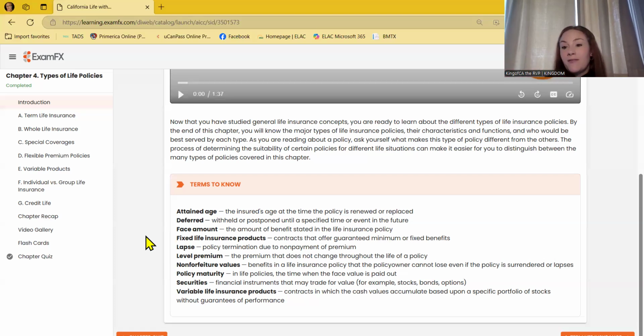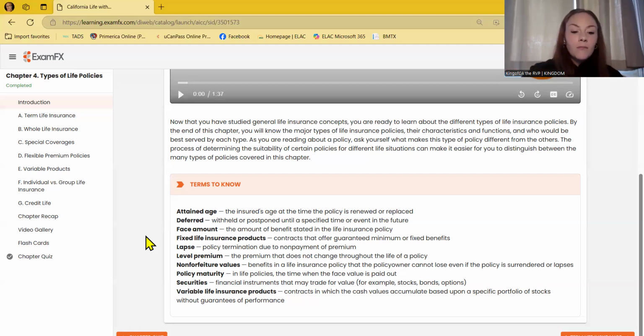A good example of a fixed, a level premium, right? Or a fixed premium would be a term policy, right? Unless it's annual renewable. Think of level term, right? In that case, the word level is talking about the death benefit, right? But level is for the death benefit, level is for the premium. So it can get a little bit confusing. Just know level premium means that we're paying the same premium across the board.